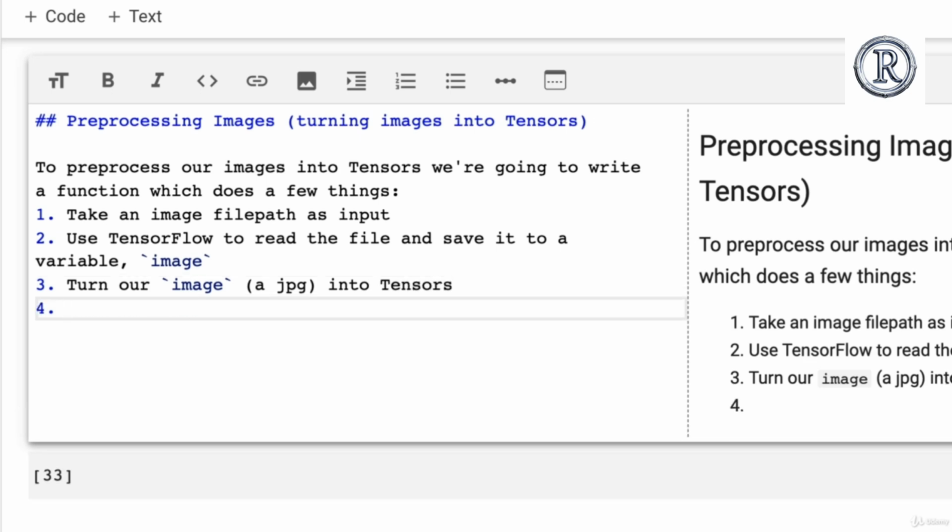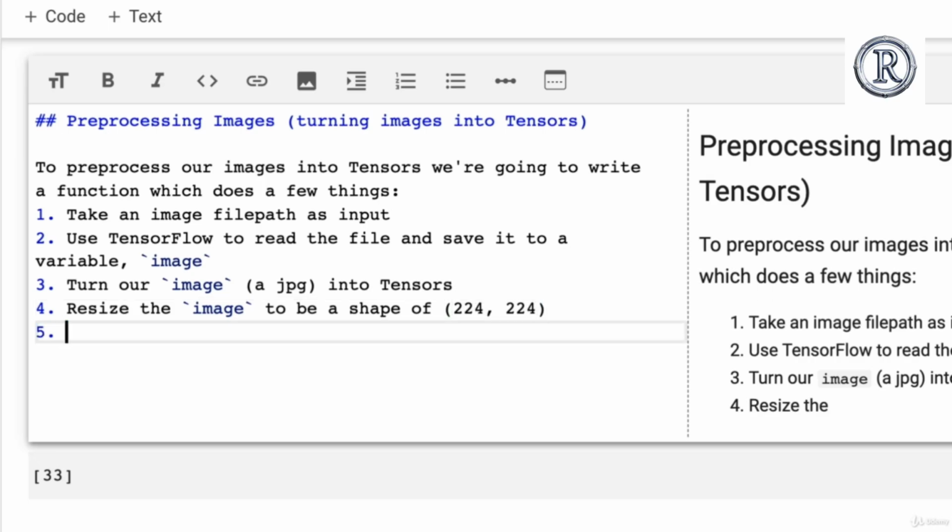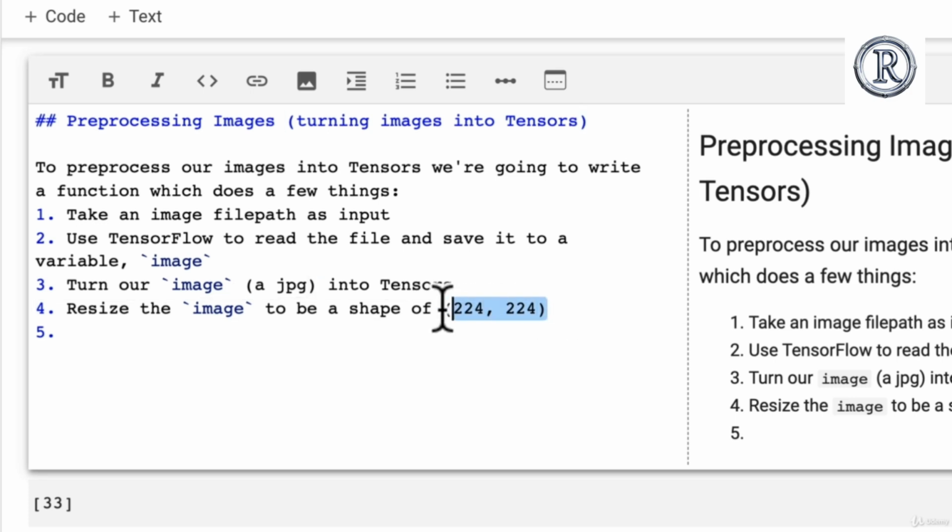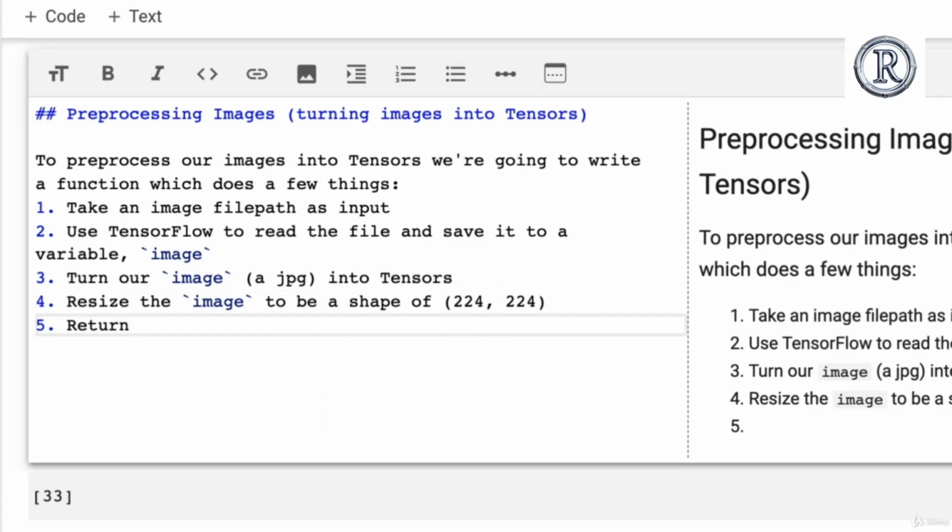Four, what should we do next? We need to resize the image. Because all of our images are different sizes, it's standard practice to resize all of your images, in image classification or some kind of deep learning pipeline with images, into a standardized size. So we'll resize the image to be a shape of 224. Now, I want you to have a think about it without even having hands-on experience with reshaping an image. This size can be arbitrary, but why might it be important to have images of a similar size when you're working with them? Finally, return the modified image.